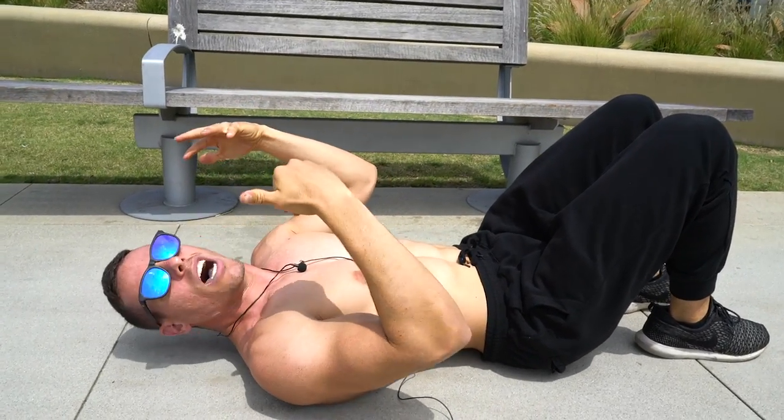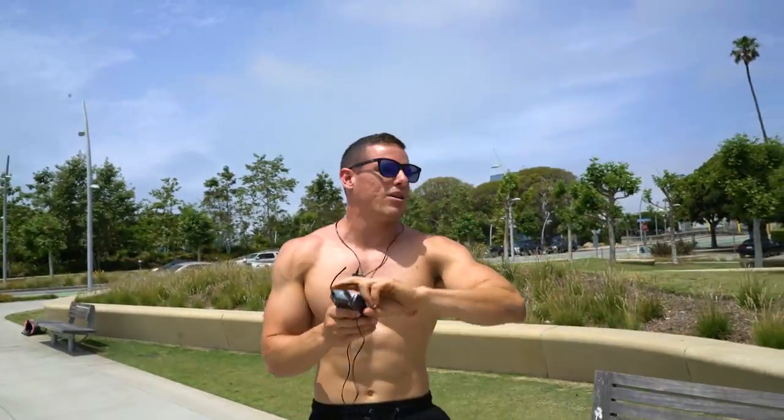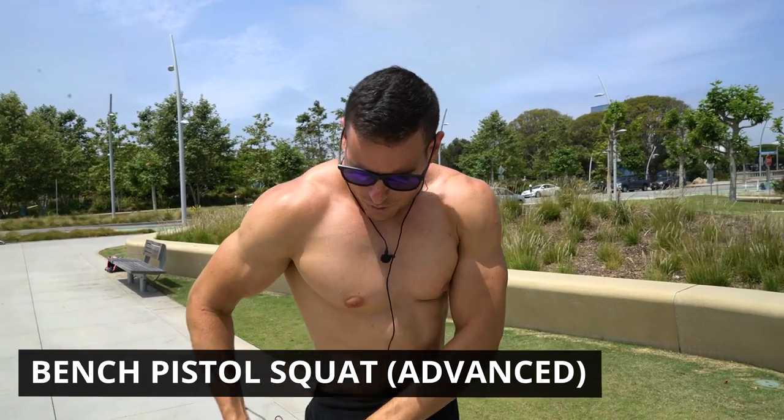Do not have your chin up at all. That's going to really affect you in a negative way. Okay, hopefully this isn't making a bunch of noise. We don't like noise. Next movement, it's going to be a pistol squat without having to be on the bench.